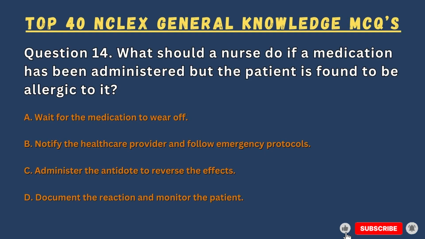Question 14. What should a nurse do if a medication has been administered but the patient is found to be allergic to it? A. Wait for the medication to wear off. B. Notify the healthcare provider and follow emergency protocols. C. Administer the antidote to reverse the effects. D. Document the reaction and monitor the patient.